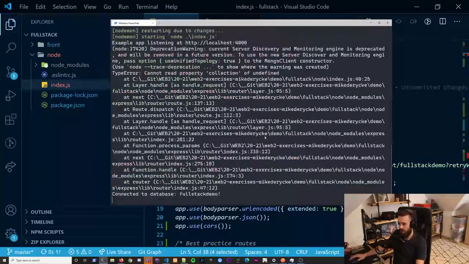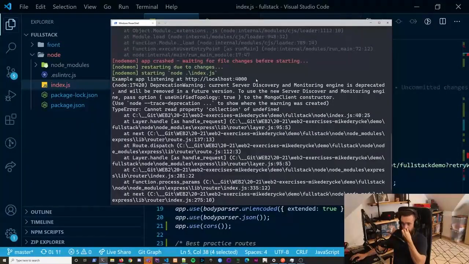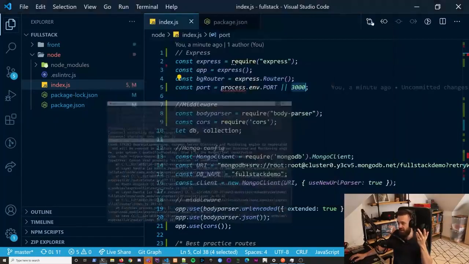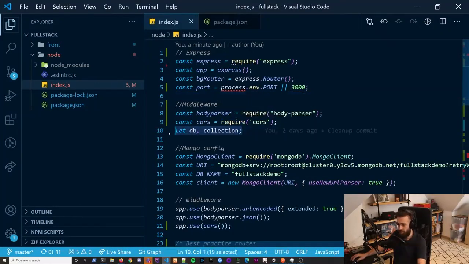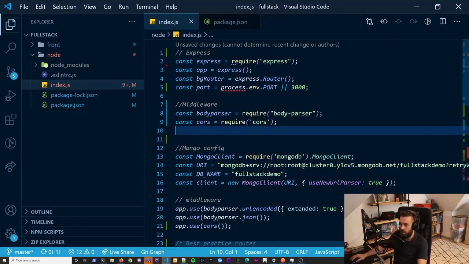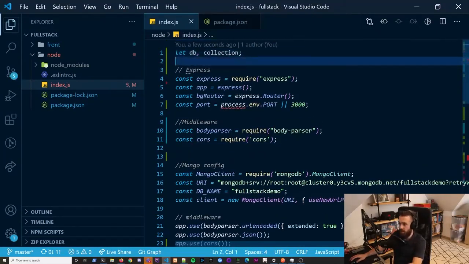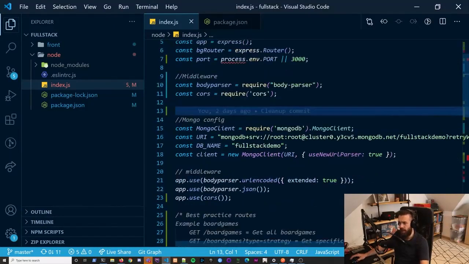So as you saw in my console log here, body parser is not defined. Yeah, of course. Leave it to me. Where is it? Voila. Localhost 4000. So it takes it in correctly. Middleware, I'll come to that later. I will place them there.